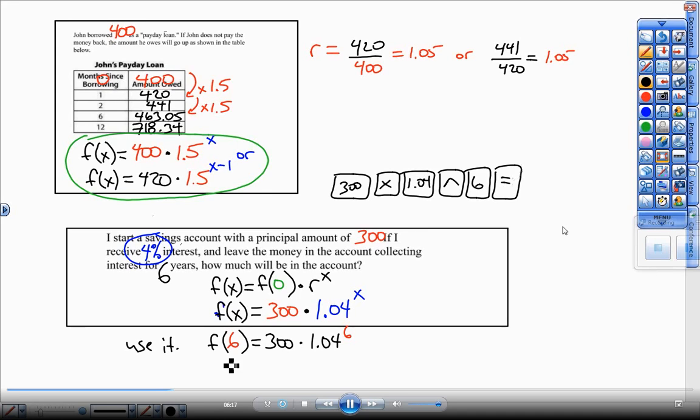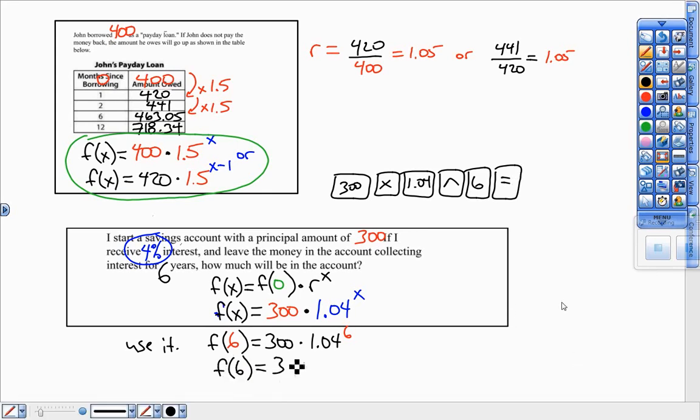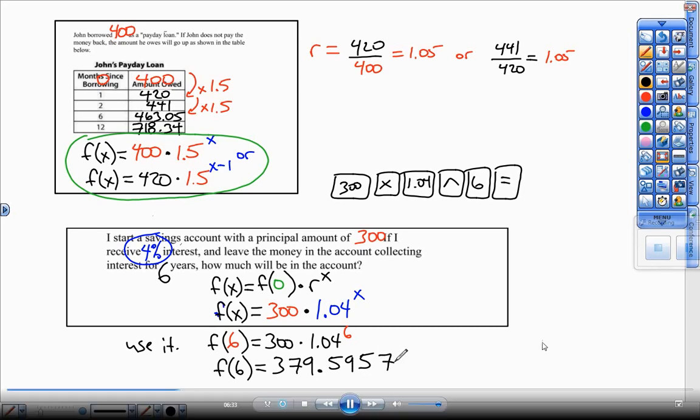So as I use my calculator to get that, that is $379,595.7, just a few digits. We're rounding to the 2nd decimal place. The number to the right of it is my indicator number. If this is 5 or more, this bumps up 1 and would make this 60. If this is 4 or less, I would leave this alone at 59 cents.